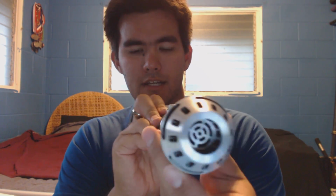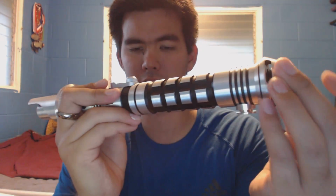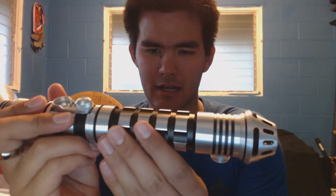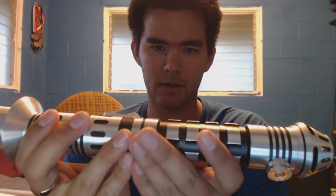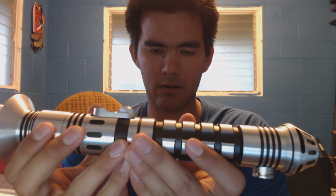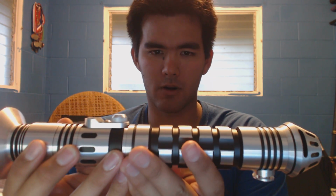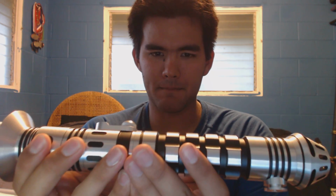It's multi-vented. It's vented from the bottom and also has these little vents on the side, so in case you cover it, the noise will still come out. I also like, for some reason, the grenade-style grip of the body. I know a few people on the SaberForge forum were complaining that this was uncomfortable. I don't see the problem. I think it's probably because I work in construction, and my hands are a little rougher.